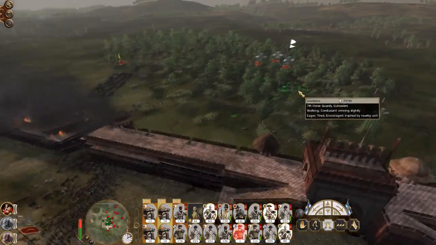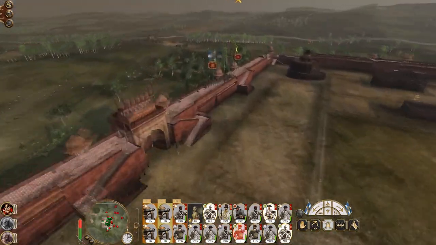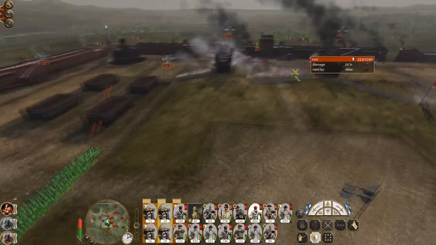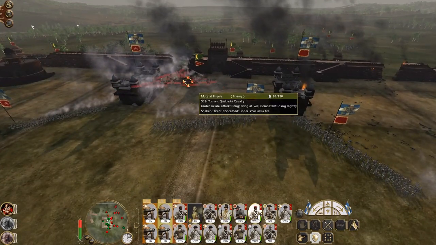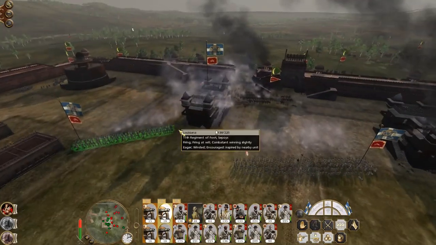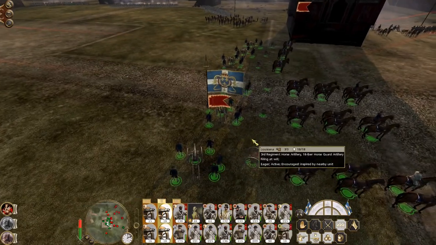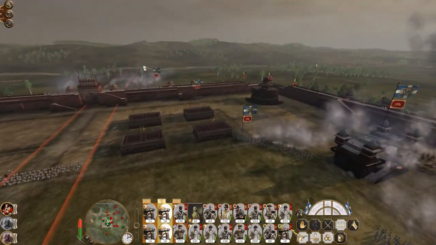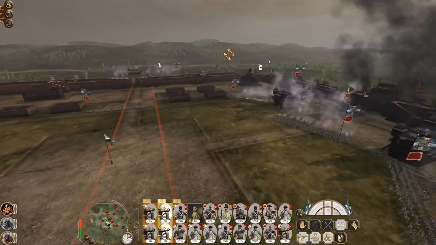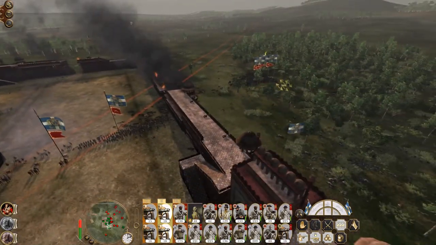Here goes the Islamic swordsman. Charge them. Marines are still doing good stuff against those Gurkhas. You guys are still firing. Okay, you're not firing at those gunners anymore. Let's get those new gunners to run away. You guys now engage mortars right at the back.